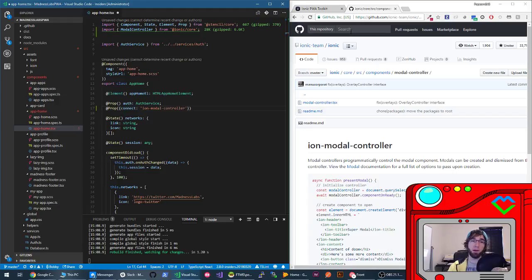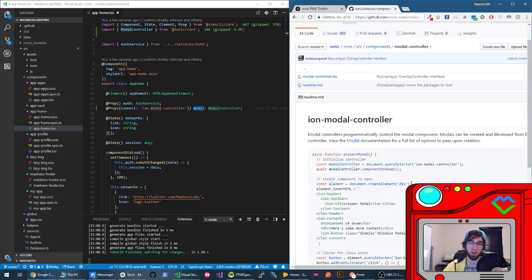Okay, so ion-modal-controller, this is going to be our modal, and we're going to give it the typings from this ModalController up here. Awesome. So now we've created a prop on our component that contains the modal, and now we can call this modal.